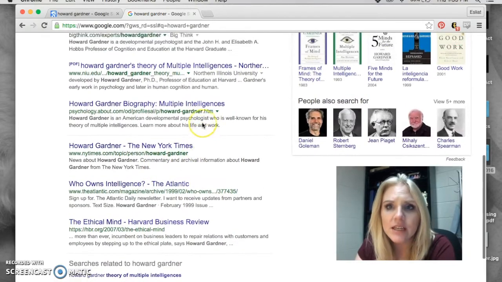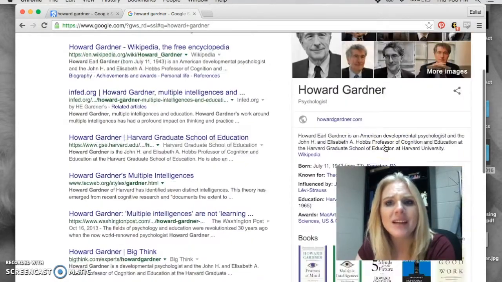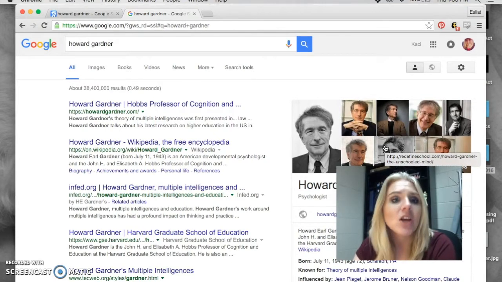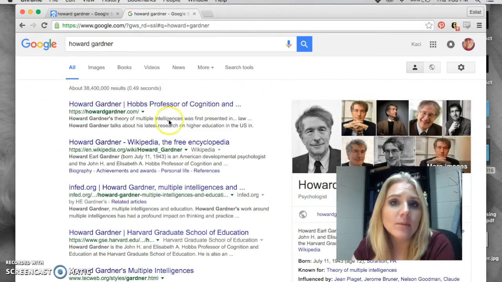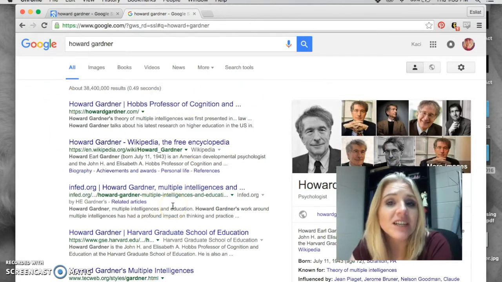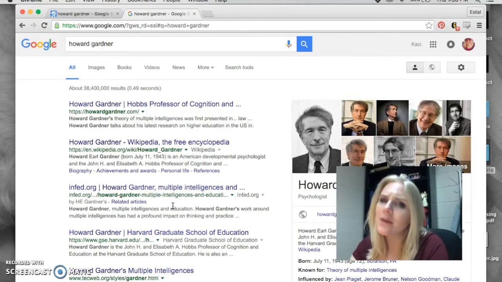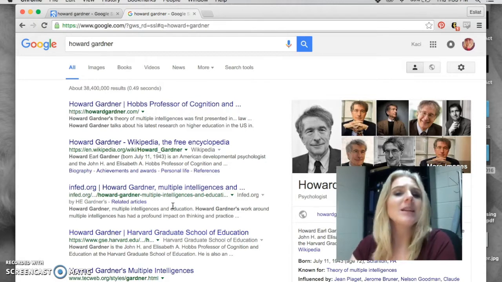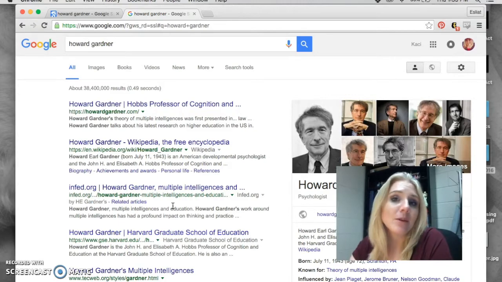I also see some books, but you do have to remember that Google is a commercial site, which means they are primarily run by ads. So all of these websites that are at the top of the search engine, that means that they have paid a large amount of money to be put up at the top of the search engine. So just because someone pays you a lot of money to put their product at the top doesn't necessarily mean that their product is trustworthy, something that we can look at for our academic review.